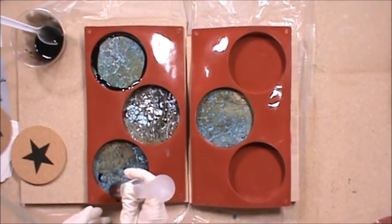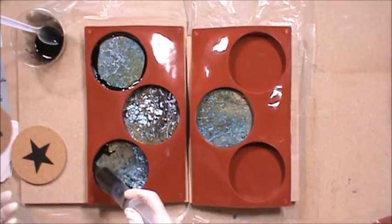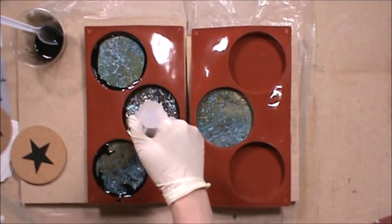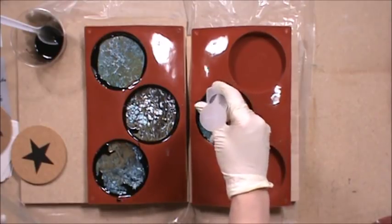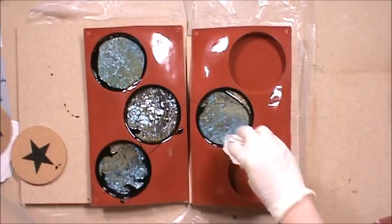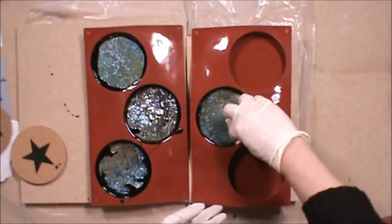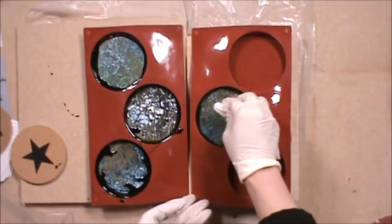Whoa! Not what I wanted. Alright. Obviously you have to do this part fast, because it likes to move. Alright. This is fine. Once I put the resin on, it's not going to be bad.